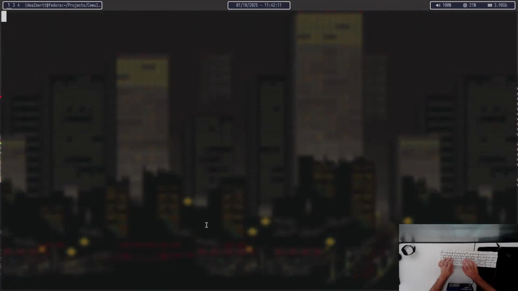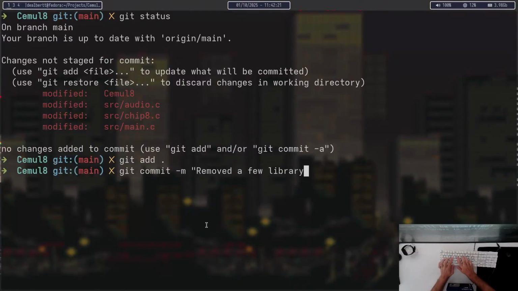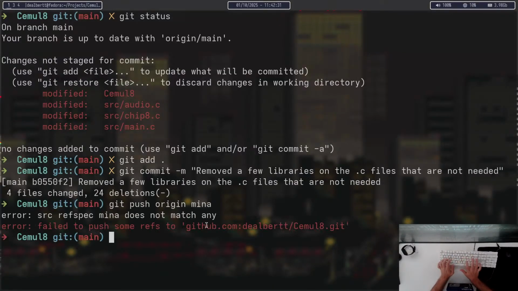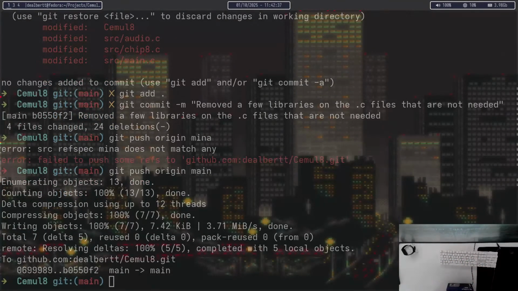So what do I want to do? I want to do git status. Removed a few libraries on the .c files that are not needed. Whoops, main. Right.